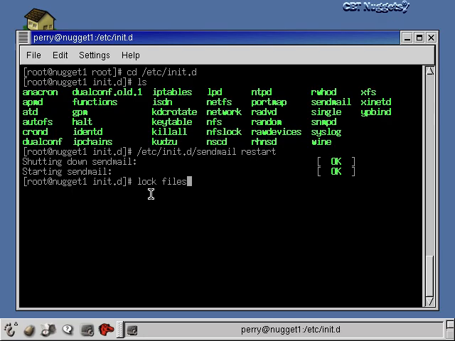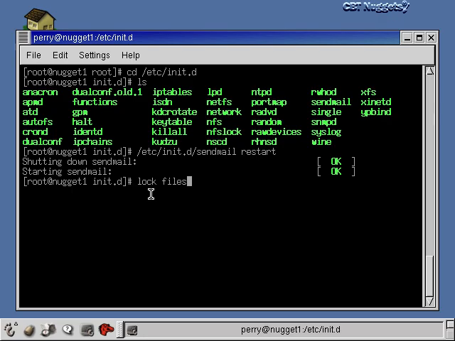And so if you see error messages in your logs that say something about a lock file when you try to start sendmail, the reason is that this lock file is present. You need to go find where that lock file is. Maybe it's listed in the error message. Maybe you need to look it up in the man pages or on the web, and then look where that lock file is, get rid of it, and then try to start that process again.